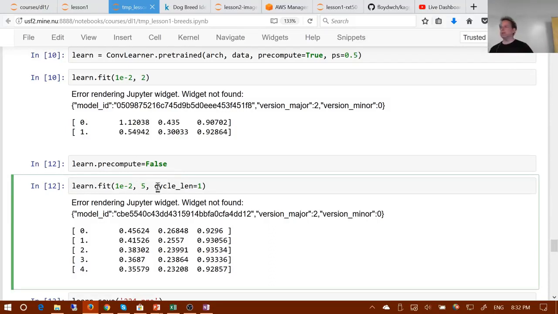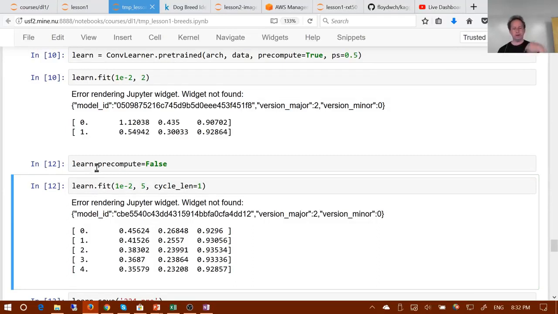A cycle is however many epochs you said is in a cycle. It's the learning rate going from the top that you asked for all the way down to 0. So since here cycle length equals 1, a cycle and an epoch are the same. Okay, so I tried a few epochs.